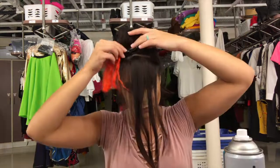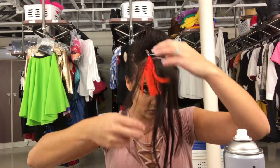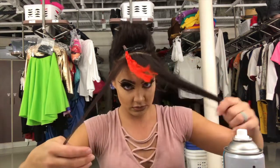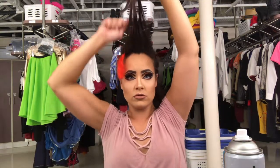Then I put in my little color that I had. I had a real dodgy hair piece, not gonna lie. It was not as good as everybody else's, but I had to make do. So that's the one I used. And tonight in particular, I did a pretty good quiff.